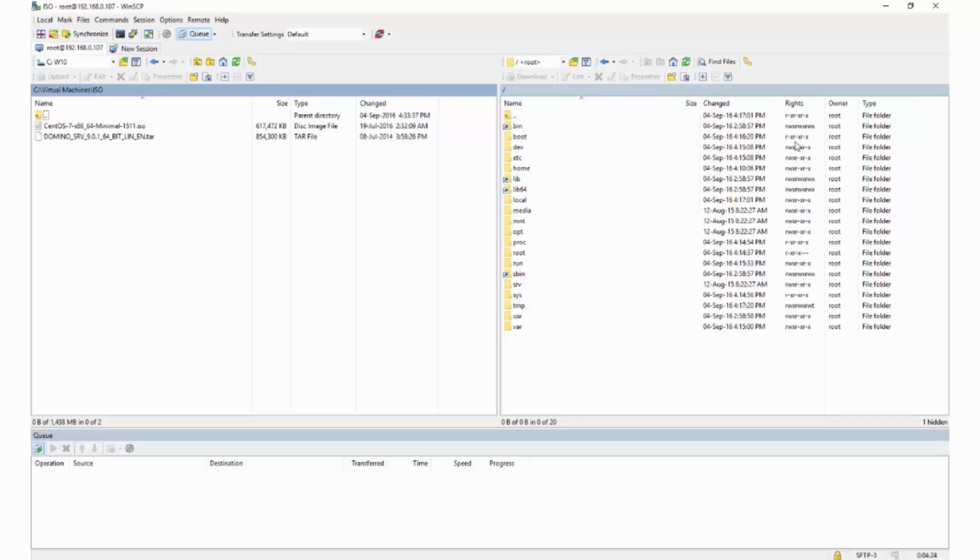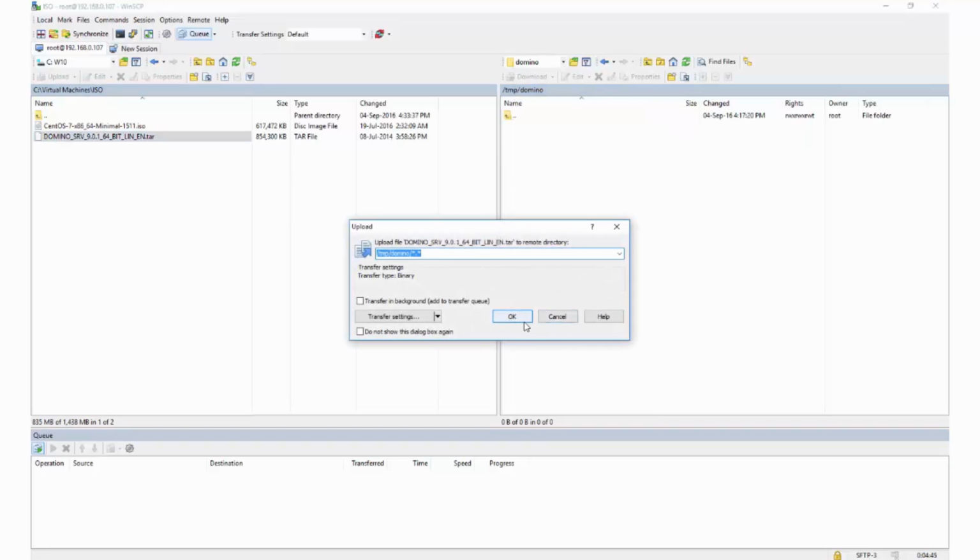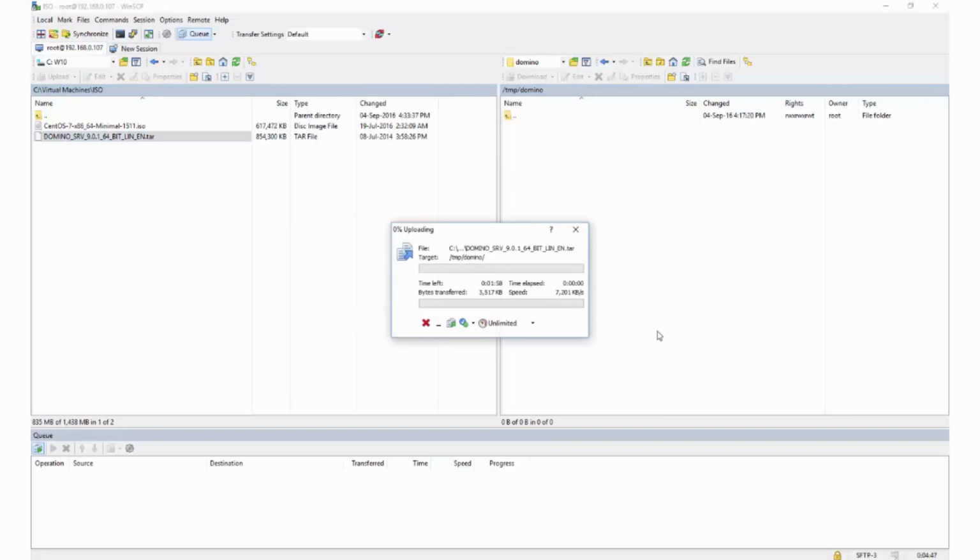So in the right side I have my virtual machine, and in the left side I have my computer. So if I look for the Domino's directory that I created in the last video, this is it, and I am going to copy the installation file for the Domino server 9.